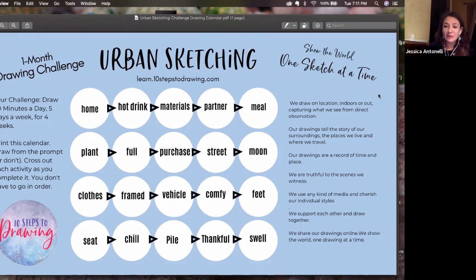Next, urban sketching drawings tell the story of our surroundings, the places we live and where we travel. So it's not only something for when you're on vacation, but it's incredibly popular. Of course, our hometowns tend to not be as exciting to us as they are to other people, but oh my gosh, look at the cities we're in. Judah's in New York City, got Diane in Guatemala, me and Rita here in San Miguel de Allende. You'd be surprised at, once you start urban sketching, the very simple everyday scenes that just become so much more magical when you capture them in your sketchbook.